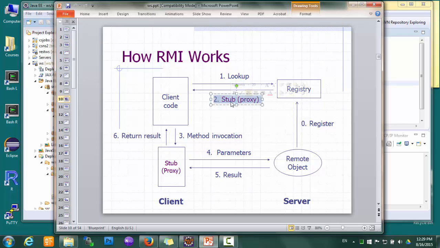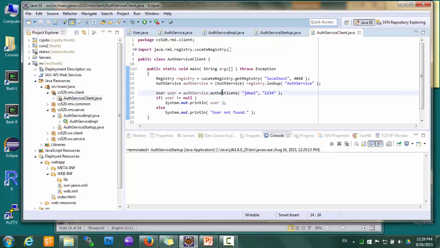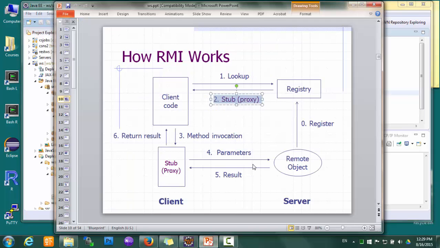If you remember our discussion about aspect-oriented programming, you know what a proxy is. It implements the same interface as the remote object, so the client code can call the same methods, like here. But it's not the actual remote object.